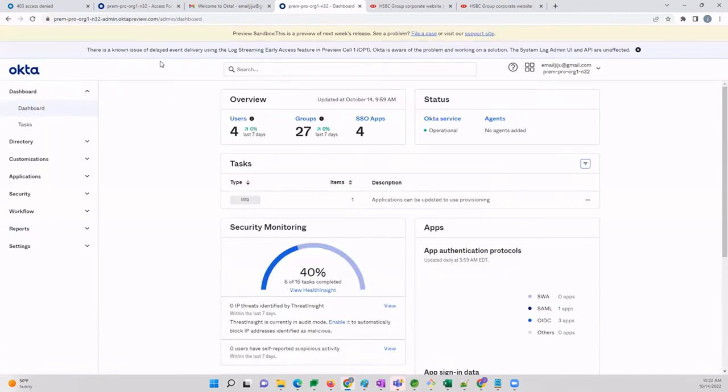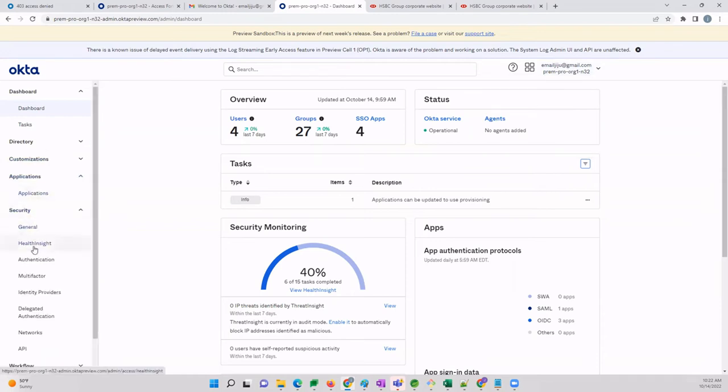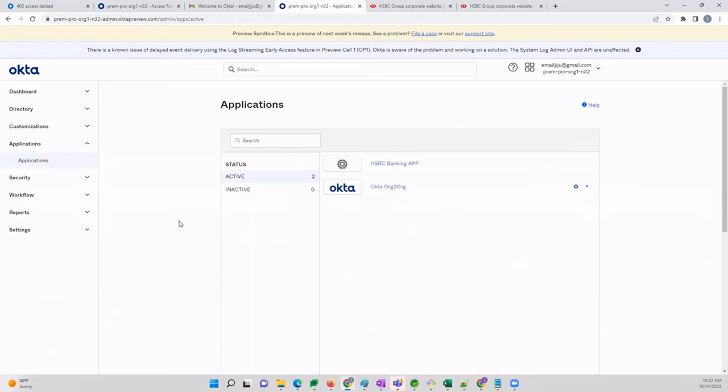Now you can see your admin console has changed, right? So you got access to see everything. This is the basic level of access. You can go ahead and click anything in applications, customizations and security, whatever. If you click on applications, you can see the applications available in Okta, but you cannot integrate an application, because I have that option and you don't. You are not a privileged user in this Okta, so you have only a few permissions. That is only read-only access. So you cannot change anything in Okta. You can read everything, the entire Okta, but you cannot take any actions in Okta. That is called your permission.